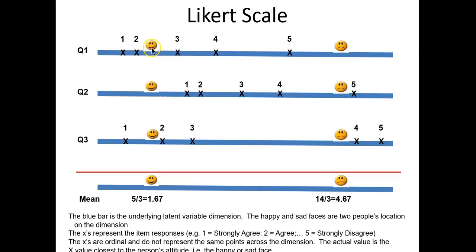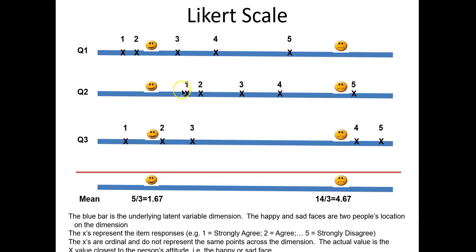But you can see the little happy guy, his truth falls in between the 2 and the 3, and it's really closer to a 2. So the person would likely say for this first question, whatever it might be, he would give a response of 2 because that's the closest. The sad guy, he has a lot of symptoms, but this particular question doesn't go out the full extent of the scale. It's kind of up here at this end, and so the closest number to him is a 5. So we have a 2 and a 5 by these 2 different people.